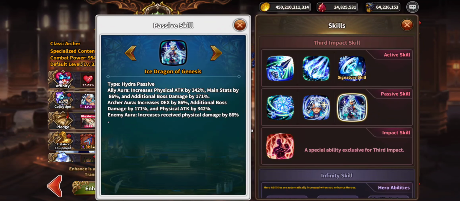Actually, no, I just read that. Enemy Aura, Archer Aura, that's actually really good. Again, she's all about powering herself up and dealing massive damage. Sorry, I went kind of ahead. But I'm really impressed about what she can do so far, and just overall, just a solid character. Like all out solid character.